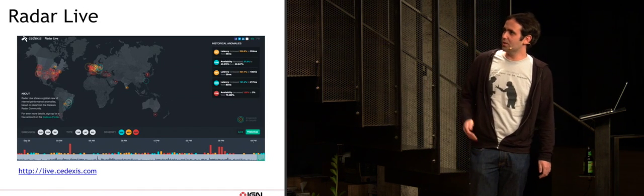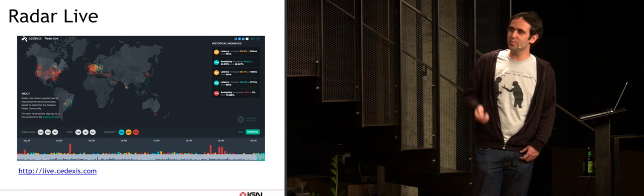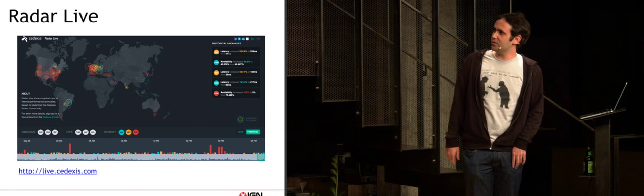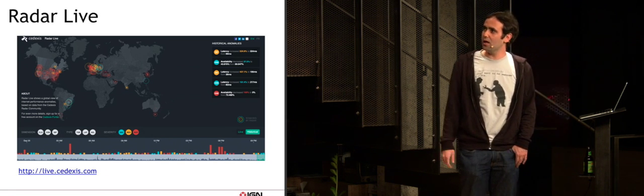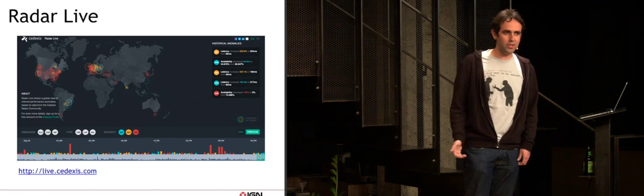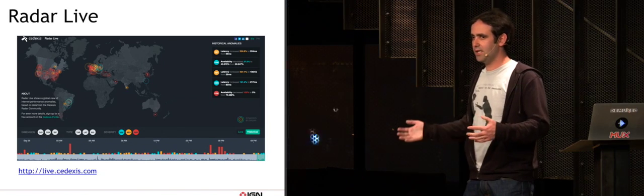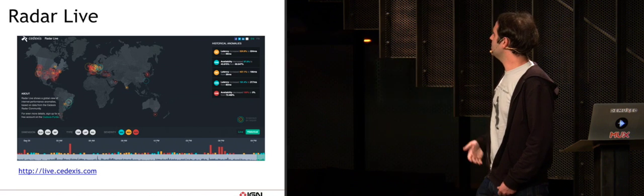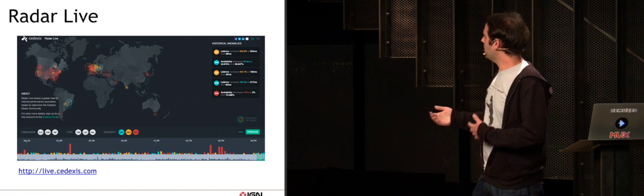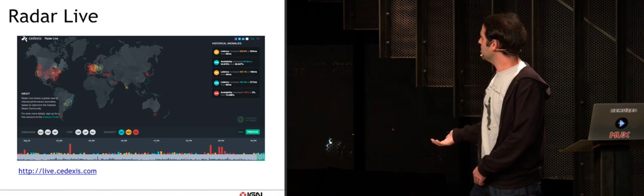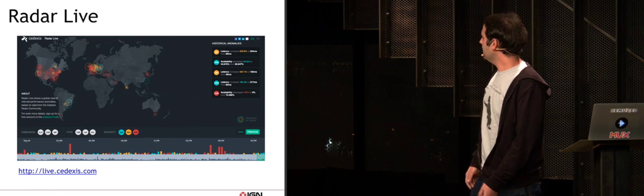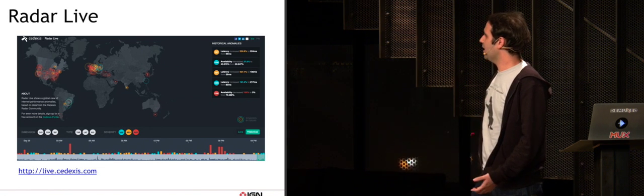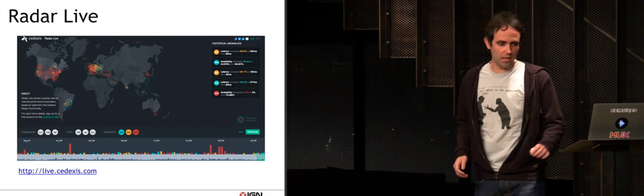One tool that gives a great insight into this is from Cedexis. They're at live.cedexis.com, their Radar Live, which is showing some of the billions of metrics that they're collecting on different ISPs, on different CDNs, and it's showing, with their real user measurements, where these problems are in the internet and in different CDN providers.